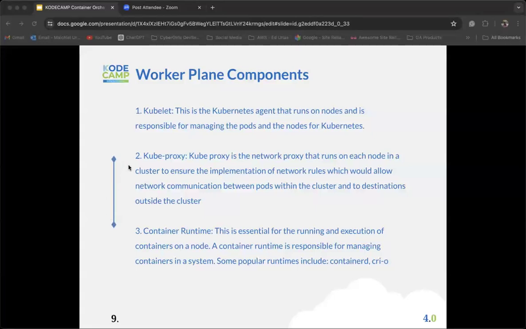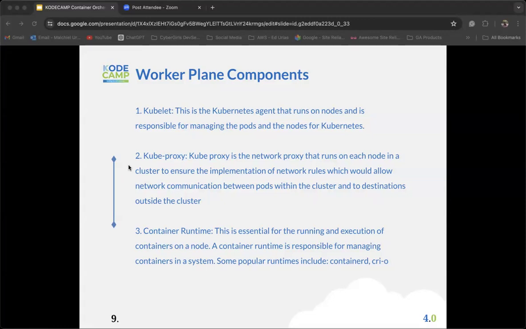Take a look at what our worker plane looks like. So in the worker plane, you have your kubelets running on every worker node. Your worker plane is basically where you have your nodes, right? So you can have your control plane and your worker plane. You have control nodes, right?